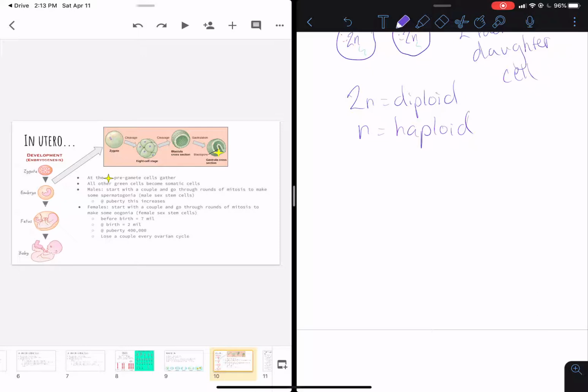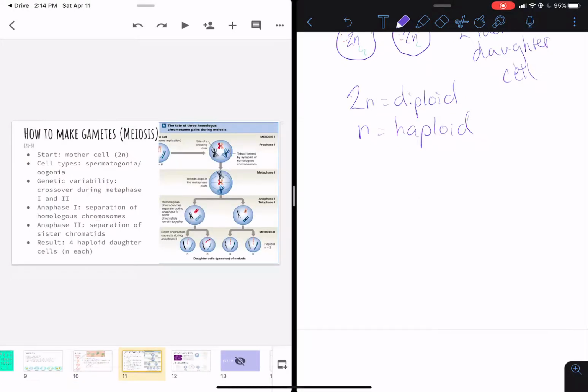So those 400,000 are what you're going to use every single menstrual cycle. So every single menstrual cycle, you'll lose a couple. And this is, of course, going to happen every month. So this is why I mentioned this in the beginning, because it's really important to understand, again, why mitosis, why meiosis, why do we care so much? And I think this kind of helps lay out the why behind the what. Okay, so what is meiosis? Let's finally talk about meiosis. Okay, so with meiosis, and I'll draw a line, we're going to start with a mother cell, again, 2N.